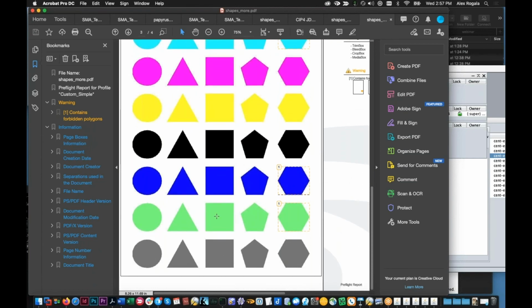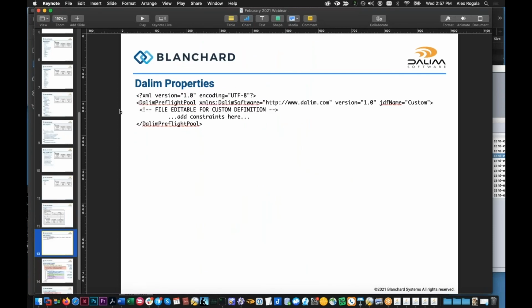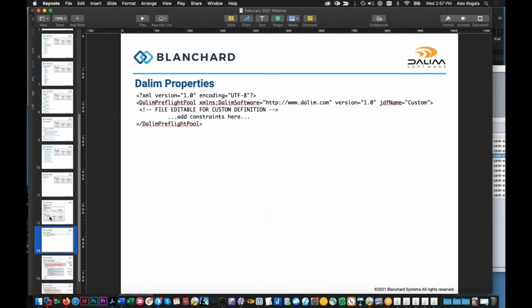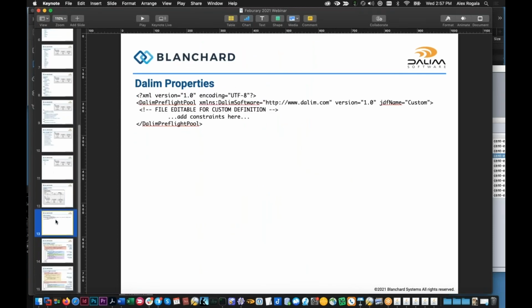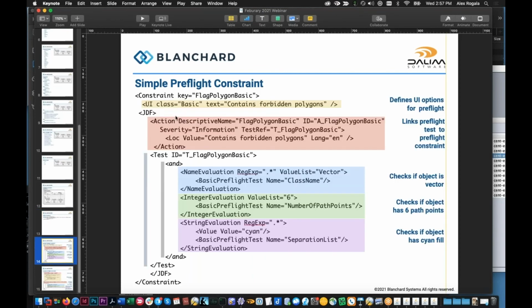So take a look at how this is set up. I have a presentation. I had to truncate this a little bit to show on screen. If you want the actual text of this config file, I can send it to you. So just as a first basic check here, I have this simple constraint here, flag polygon basic.